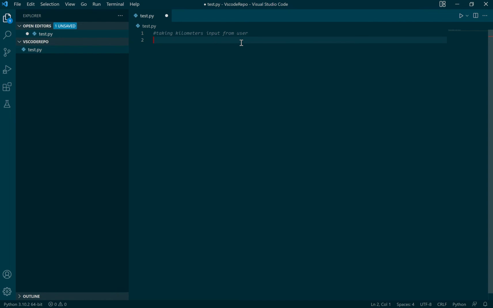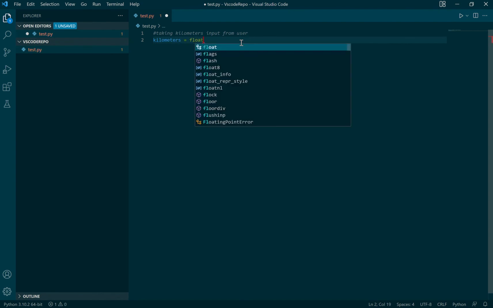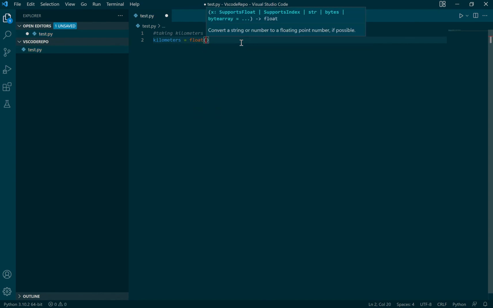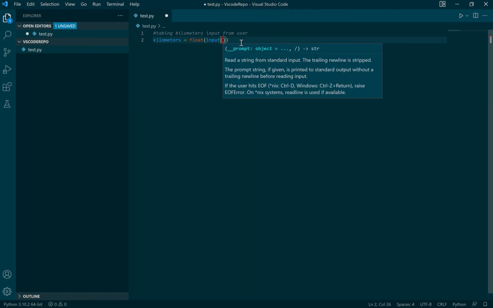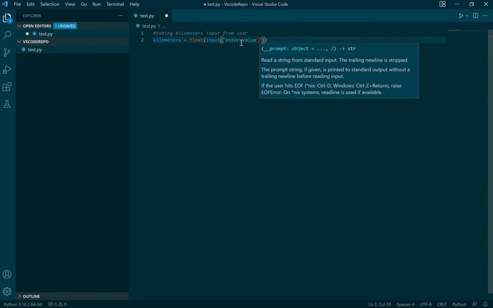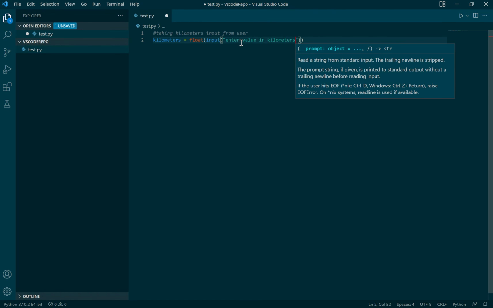This part of the code will be concentrated on when the code gets run, the first question that Python asks will be please enter your value in kilometers, for example. So we'll go straight into it. kilometers space equals, and then float, then brackets open input, and then another open bracket, and then you do enter value in kilometers, and then a hyphen space.